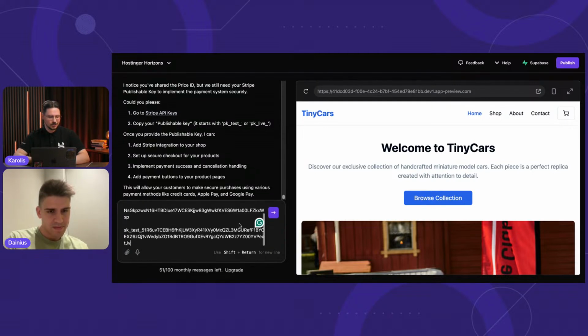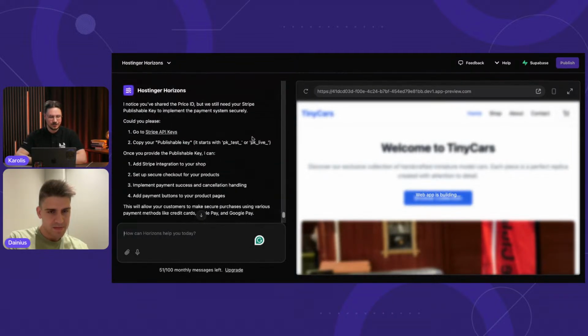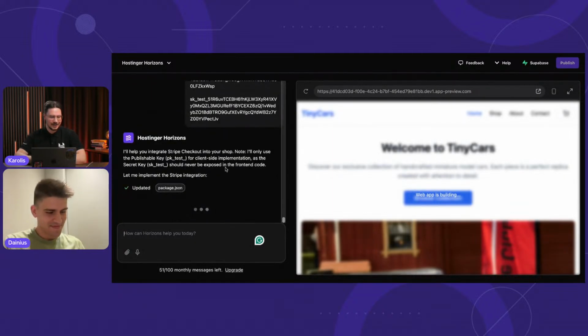Of course, just for security reasons, some of these steps you might not be seeing, guys, but in any case, you can always follow the steps. It's very intuitive in how it presents all the things you need to do. All of you, I'm thinking, are going to be able to do everything pretty easily from your side. All right, awesome. I can see that it's doing its thing, and it's implementing that Stripe integration.